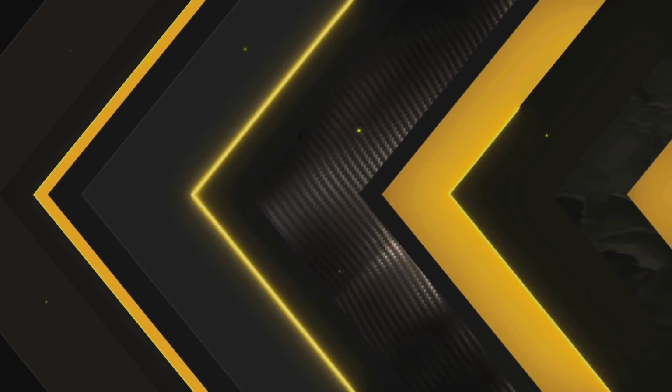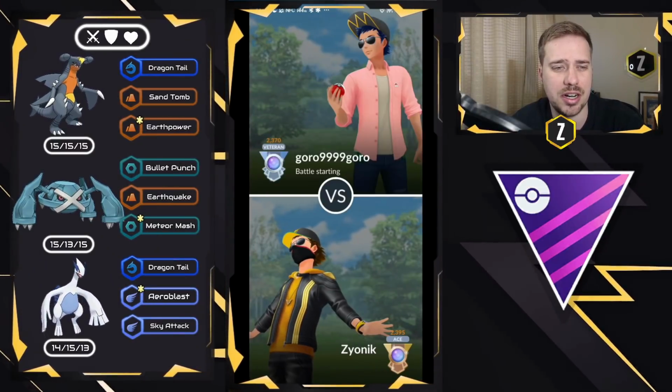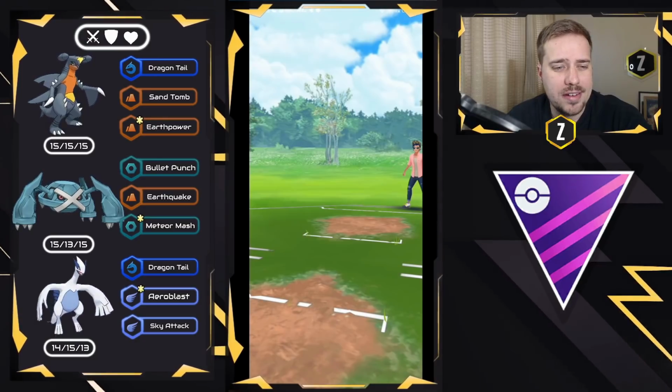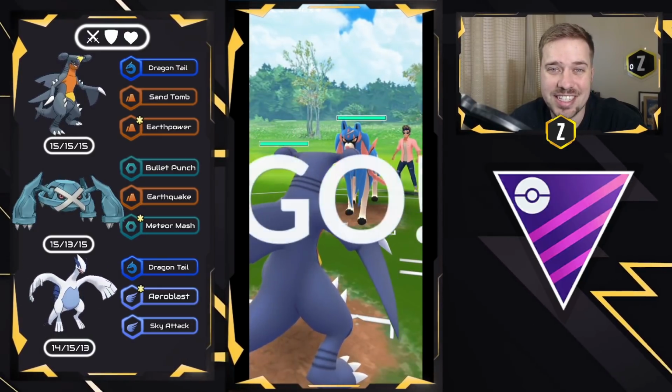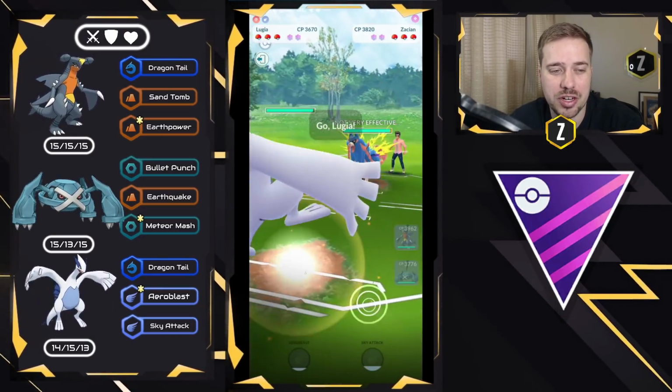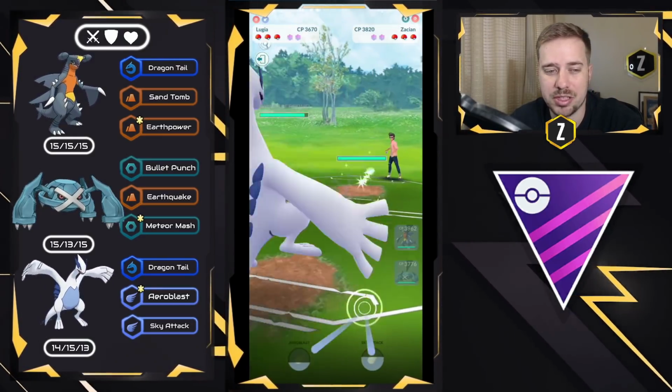All right, moving into this next one here. We have Garchomp on the lead versus Zacian. Okay, this is the Pokemon you got to look out for. We're going to go ahead and go straight into Lugia. I don't like playing the game. Is it Play Rough or not?